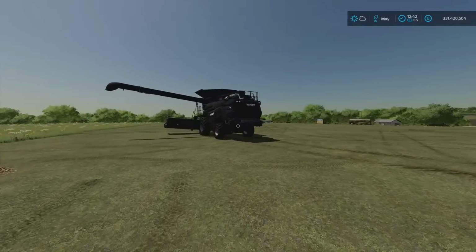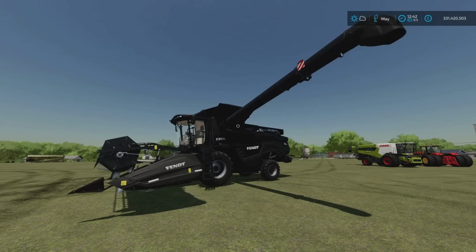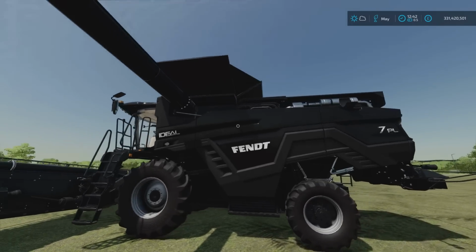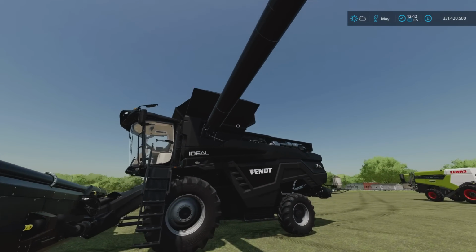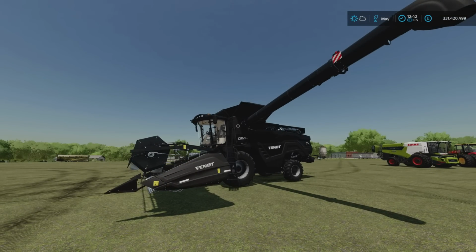Moving on from there, we've got these. Now it could be the lighting on the map. What I will say is the black on these fence. It's like the darkest, deepest black I've ever come across. It absorbs all light around it. Anyway, the Fendt and Massey Ferguson Ideal Paralevel.